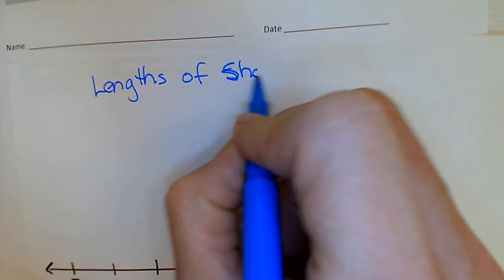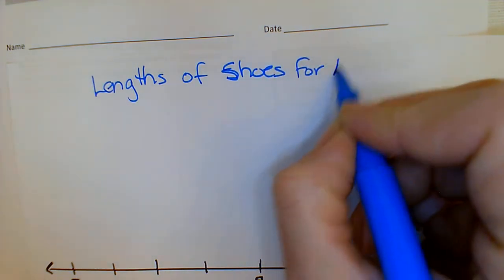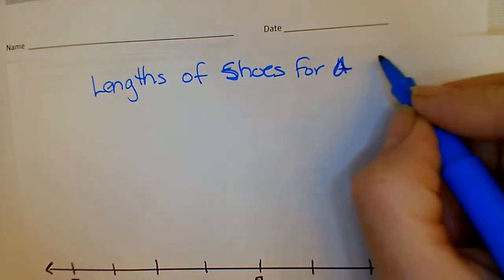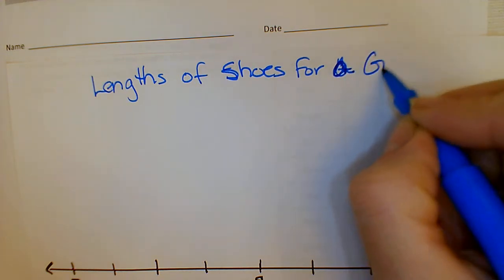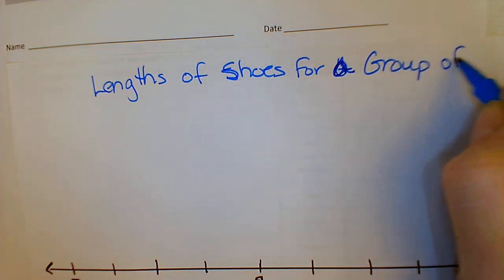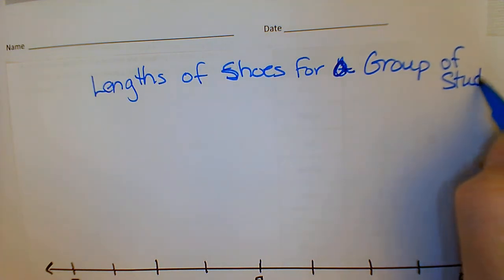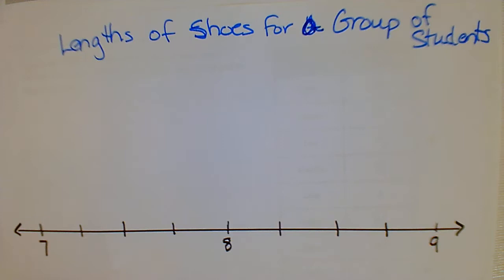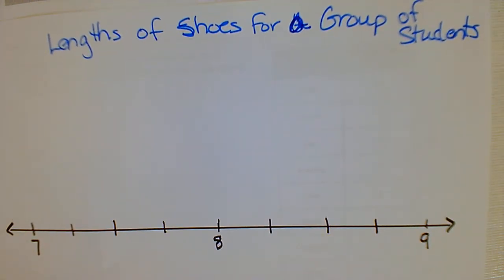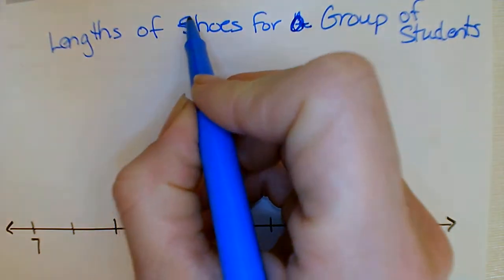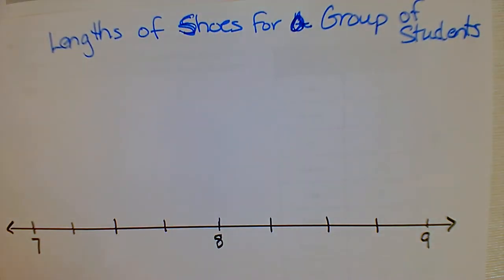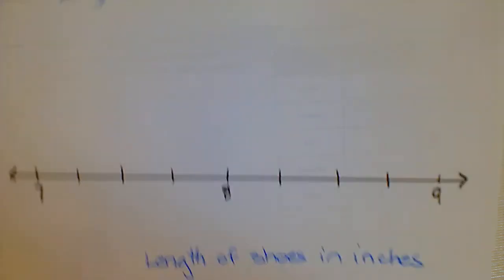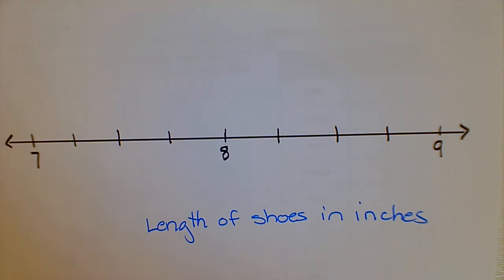Shoes for a... Sorry, I am being very messy with my title. And again, I didn't judge how long that was going to be very well. Okay, so lengths of shoes for a group of students, that's going to make me nuts. I think I need to go get my white out at some point and fix that. All right. Oh man, that's going to bother me, but I'm not starting over. Okay, we'll just make it disappear for now.